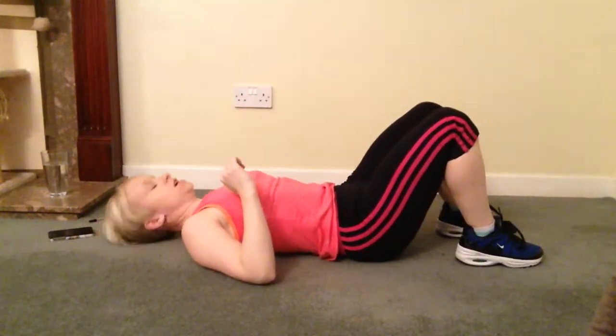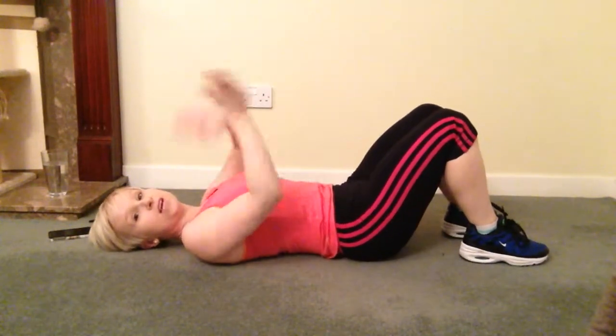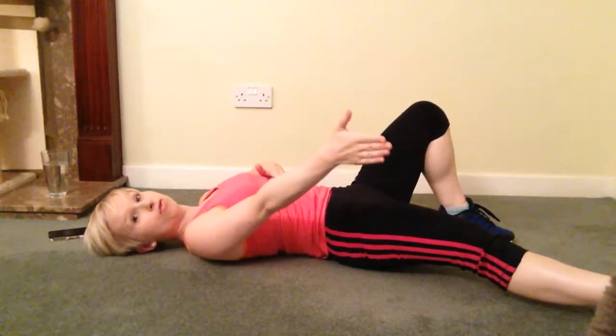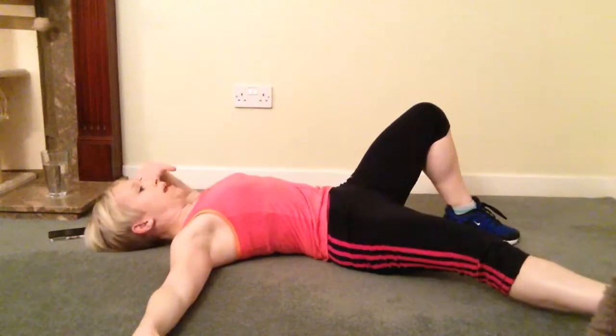And rest. Good. Next one we've got diagonal crunch. So again, 45 seconds on each side. So take your right leg first of all. You're going to extend it just on a diagonal. So think about going to the corner of your mat. You can keep the right arm out to the side, left hand onto your temple. Similar to your oblique crunch, but this time the leg is extending out onto the corner.